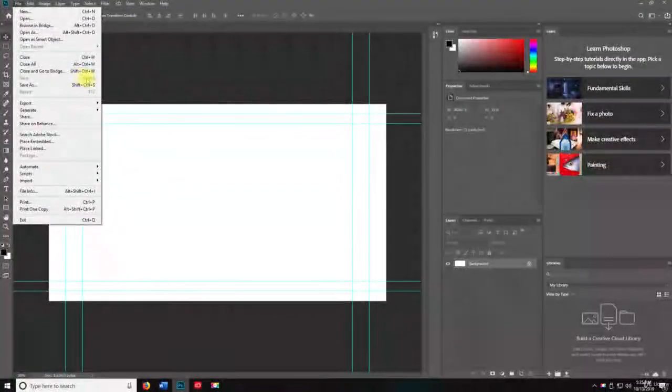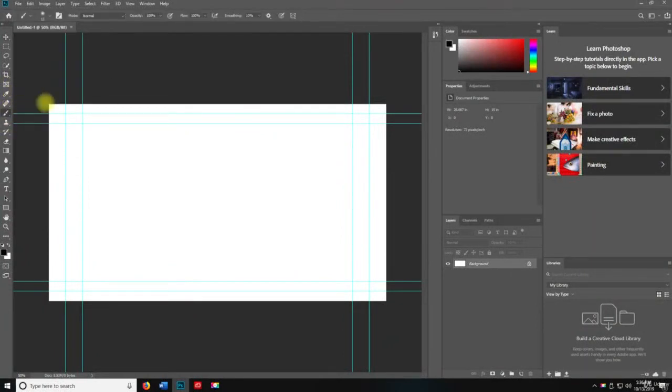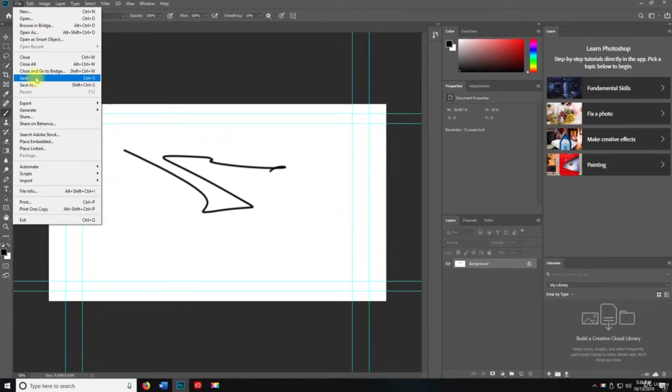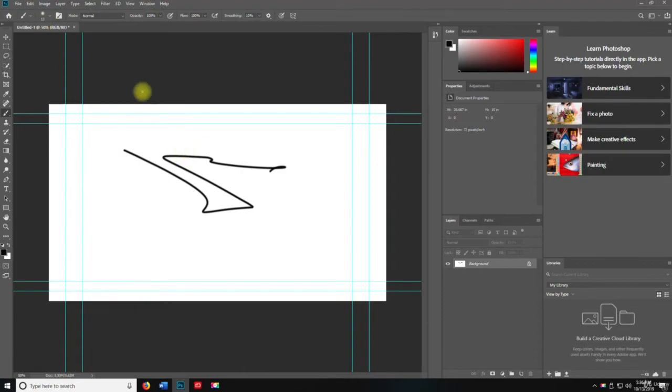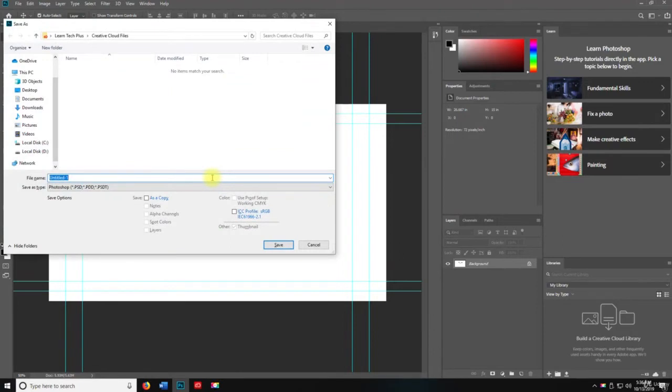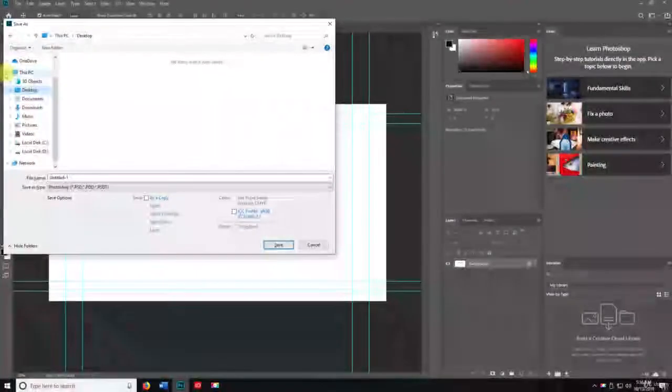Okay, now if we want to save, it's not going to let us save right now because we haven't done anything. But if I grab this brush and I do this, you see this little star right here? Now it's going to open up this menu here and say, okay, now you can save, or we can save as. So if you hit Control S or Shift Control S, you can save or save as. Now what I recommend doing is if you're going to save, just do Control S. You don't need to save as, because this is a PSD file.